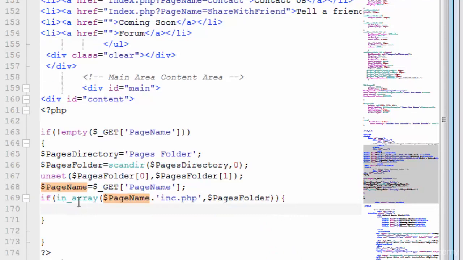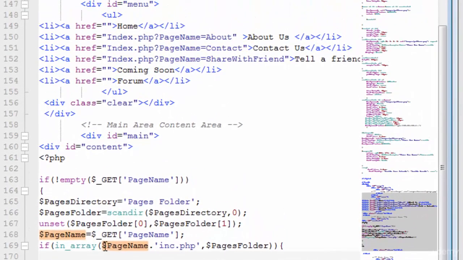So I said that if our array of page name, means this search query parameter of about dot inc.php, so we need to add dot here as well, from our pages folder.